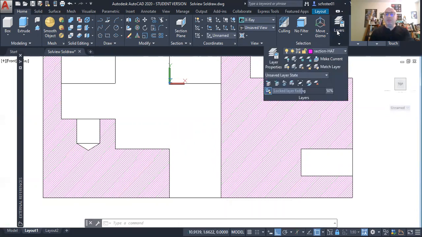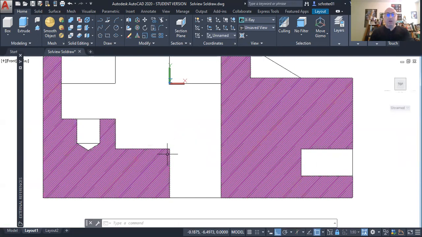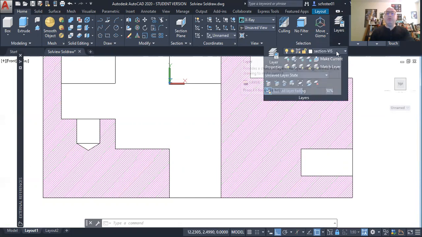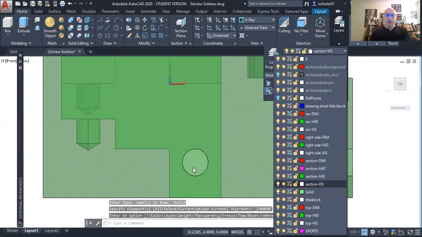Now the next step is, let's go to section viz. That's your section visible line layer, because we're going to draw on that layer. We're going to draw that circle. You can use the original handout to find the center point of that circle, but there's an easier way to do that. When you do SolDraw, the SolDraw command turns off the original drawing itself. So we find that original drawing. Here it is, solid. See, it's frozen in current viewport. So I unfreeze it, and there it is.